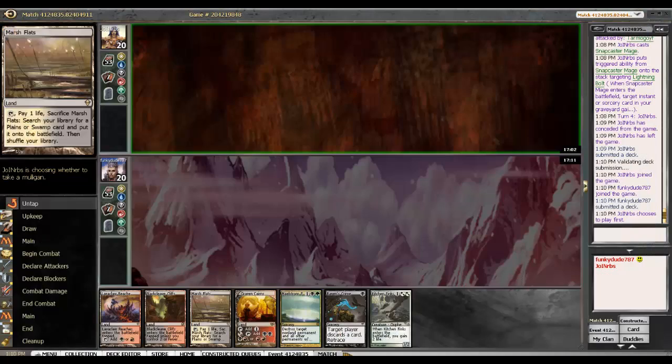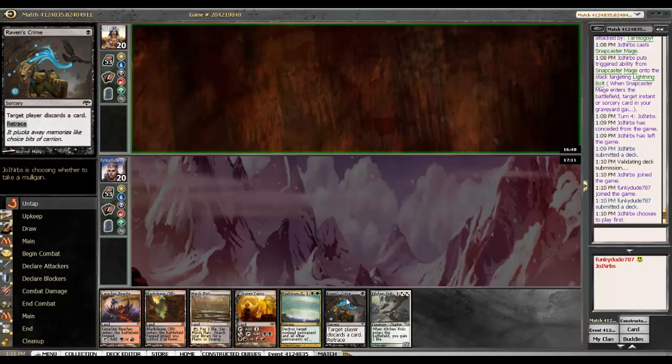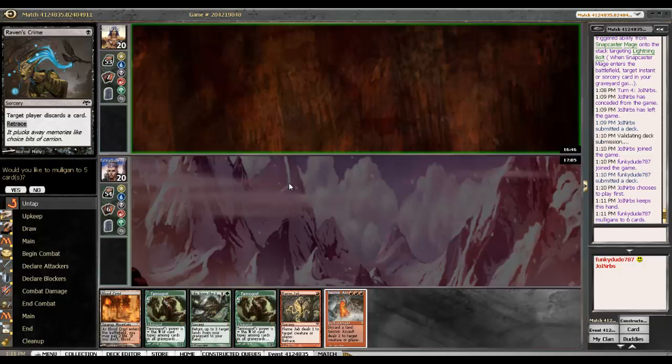I'll close that so it doesn't bother us anymore. Really thinking about this hand here. Yeah, this hand's not great. If this was a Flame Jab, I might keep it, just because Flame Jab against this deck is great. Against the blue, red, white Delver is great. You can kill Stoneforge, you can kill Delver. I will mulligan. He did not mulligan. That's not good.